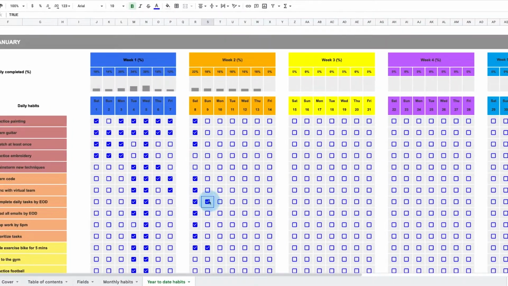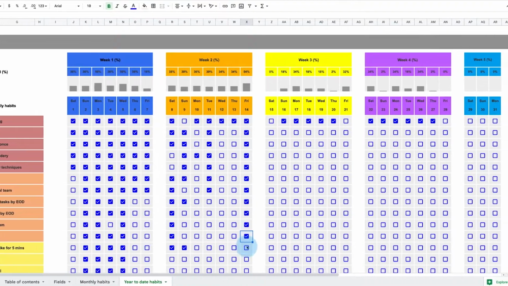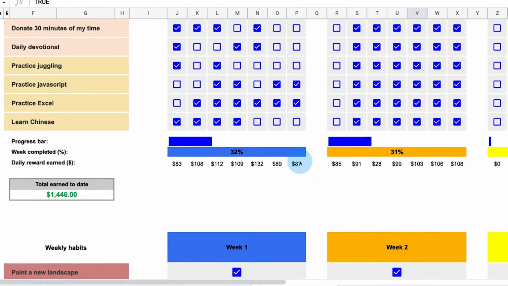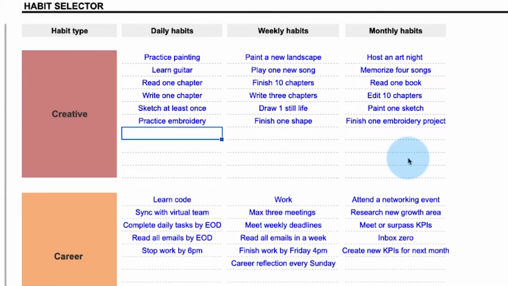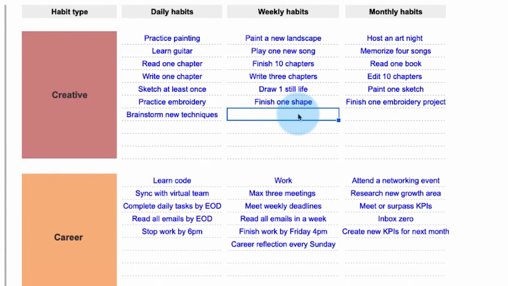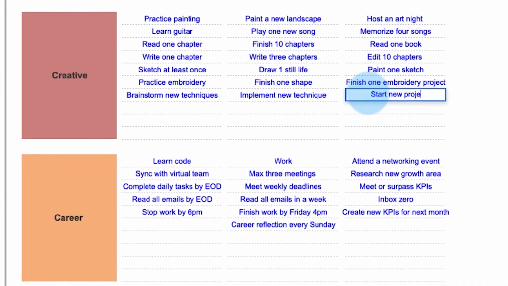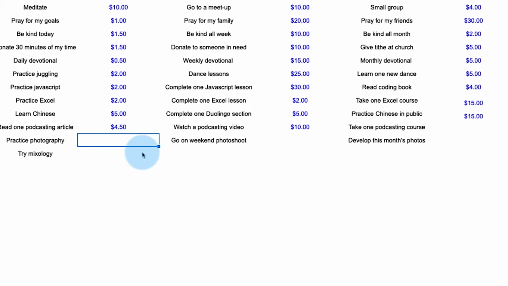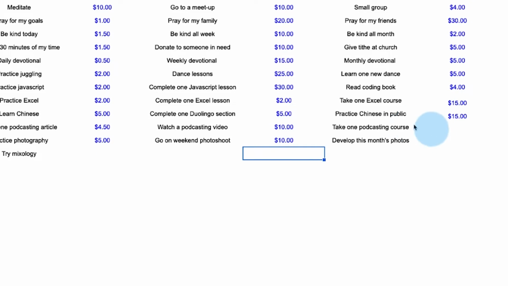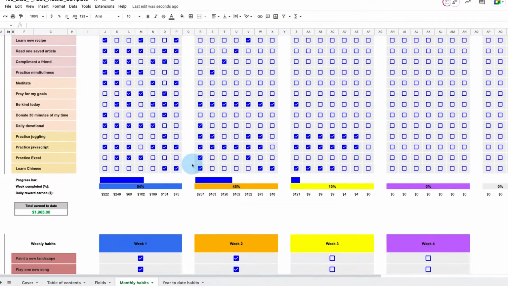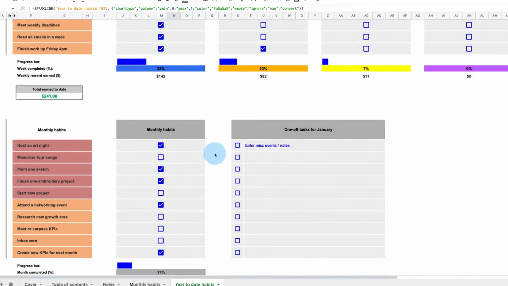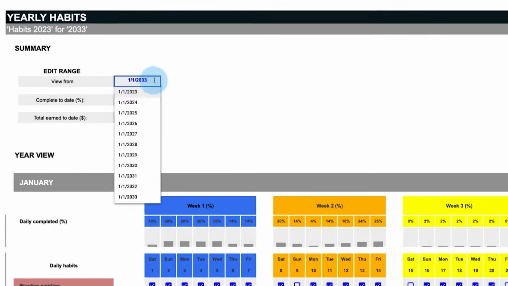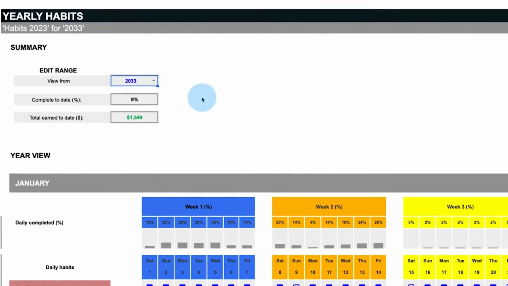Need to create new habits in the new year? We've created this habit tracker template in Microsoft Excel and Google Sheets that can be downloaded and customized for any need. Color code key areas for growth, assign daily, weekly, and monthly habits to track across each habit type, attribute reward amounts to each habit completed on a daily, weekly, or monthly basis, then track progress across over 400 different habits from month to month, or year to date for any year between 2023 and 2033.